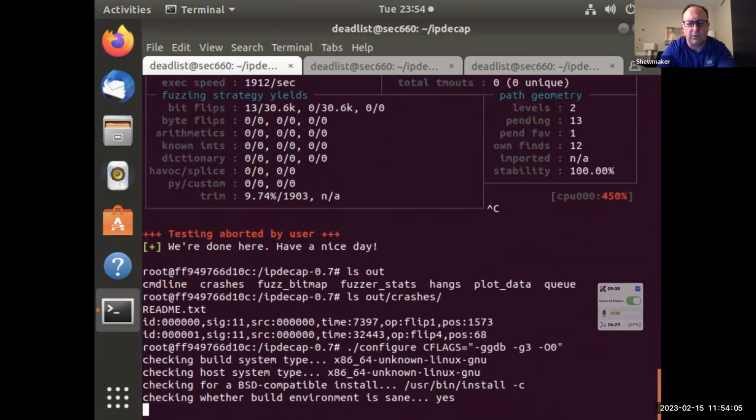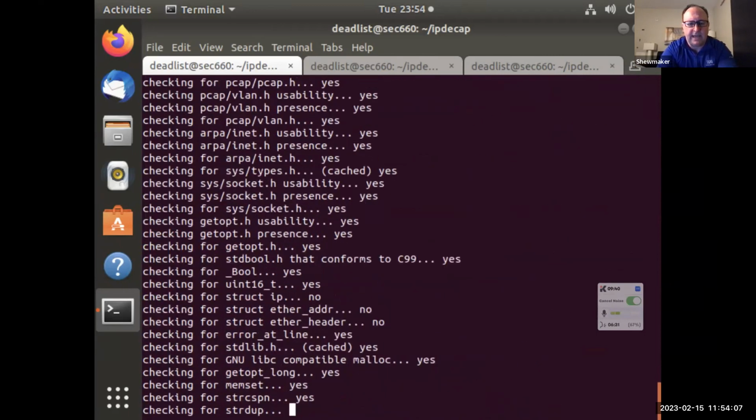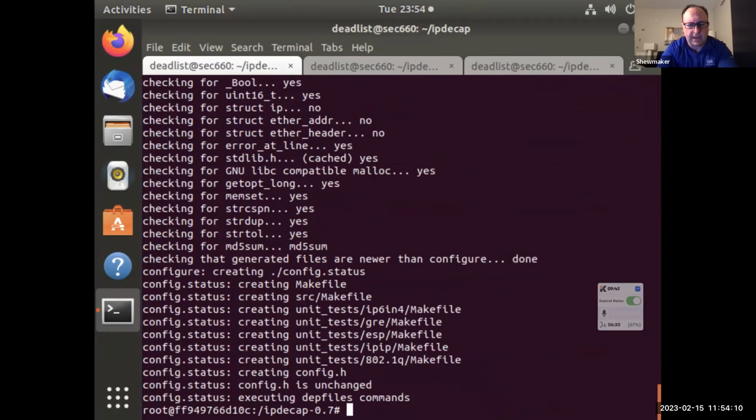So this is going to recompile the IP decap program, not just for AFL compatibility, but more importantly, to keep some debugging symbols and debugging information available in the program, making it easier to see where things crash.